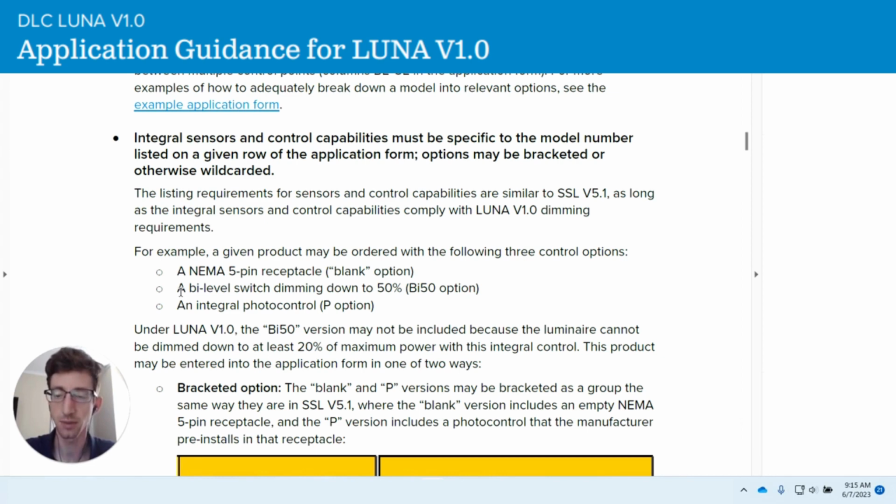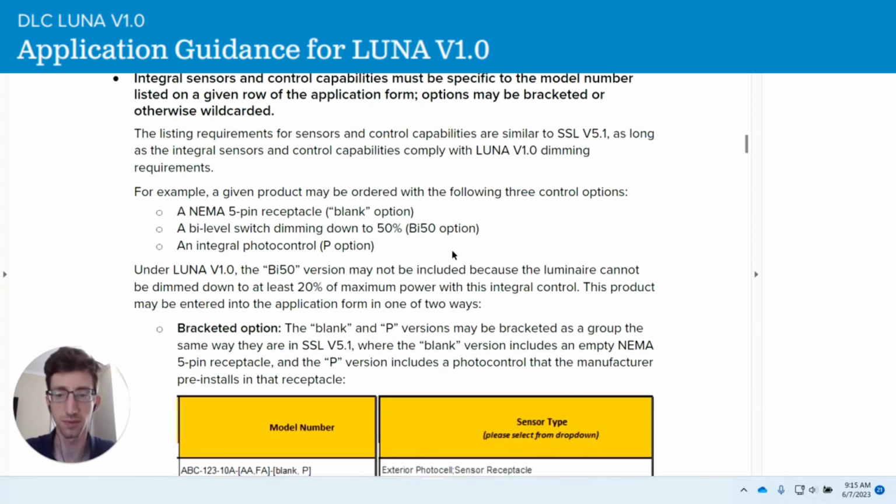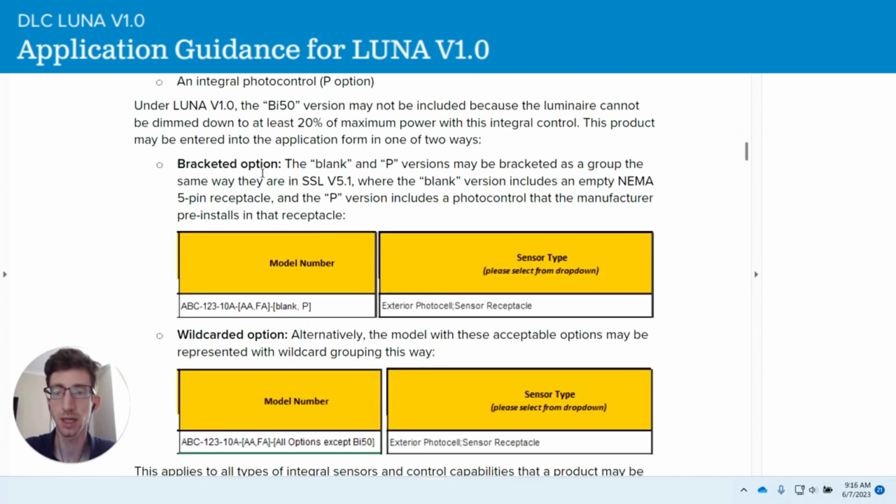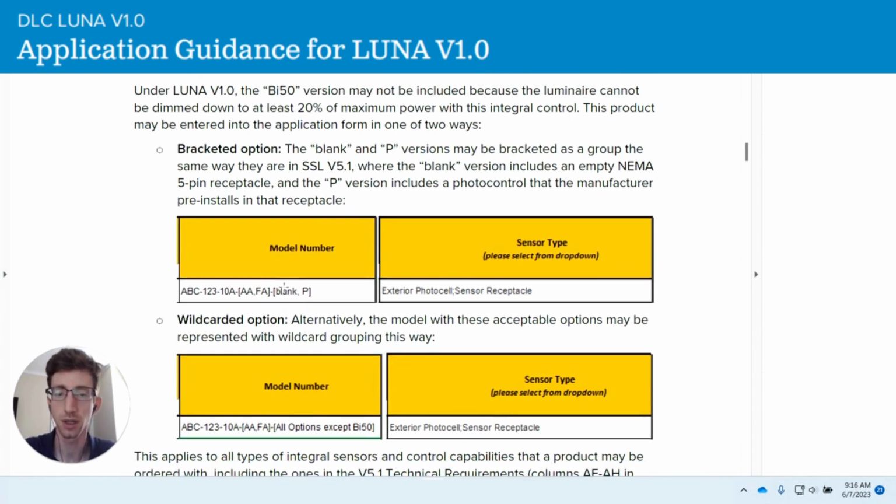An example here would be a bi-level switch dimming down to 50%, which would not be eligible for Luna. To go through that example in a bracketed model number structure, you would just include the options that are available that do meet the requirements.